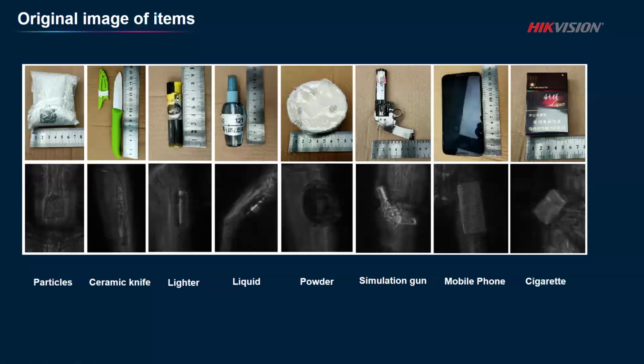And if you wanted to see how those images would look like, you're not going to see the entire picture of the person. You're only going to see where they are hiding it. These are cigarettes, mobile phone, there's a firearm there, some powder, this is a knife concealing a lighter. So it will see the different objects of the image itself. So this technology is just amazing with what it can do. But please take note, again, for any operators that may or may not use this, if the person is hiding something in their bum, you're going to see the bum. All right, take note of that.